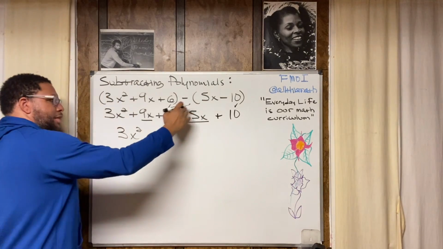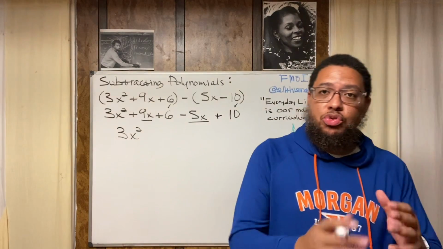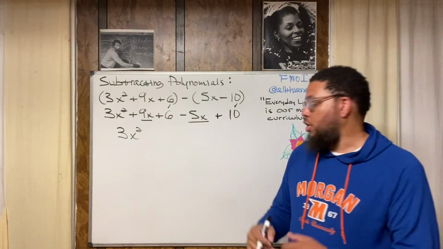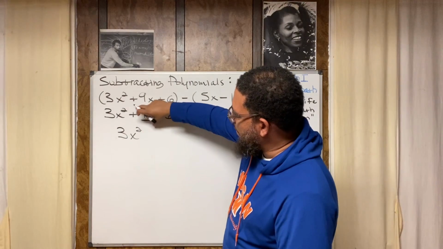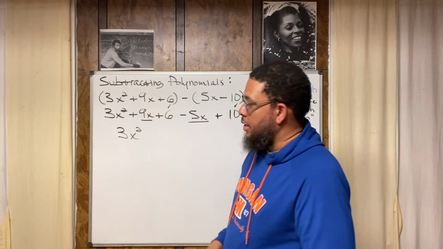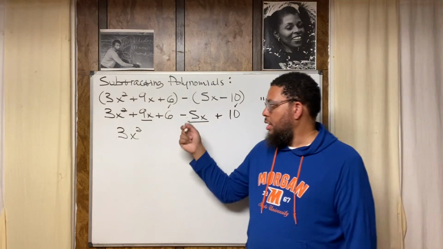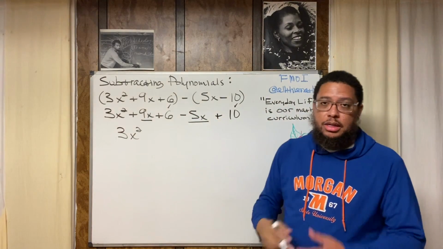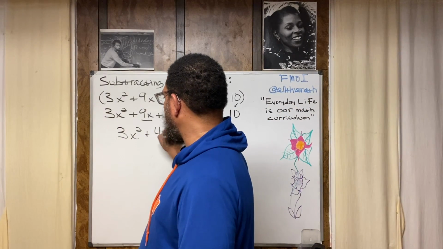Do not forget about that minus sign in front of the 5x. You use the sign that's directly in front of the like term. There's a minus sign in front of 5x, making it a negative 5x. So if you combine positive 9x with negative 5x, that's like doing 9 minus 5. Because you got 9 x's, and you're taking away 5 x's, leaving you with 4 x's. So that gives you plus 4x.